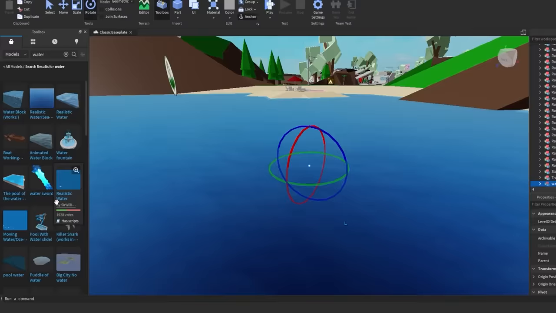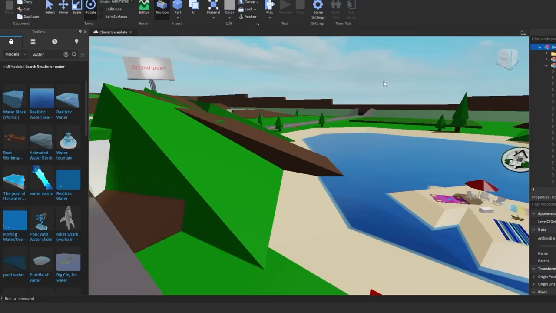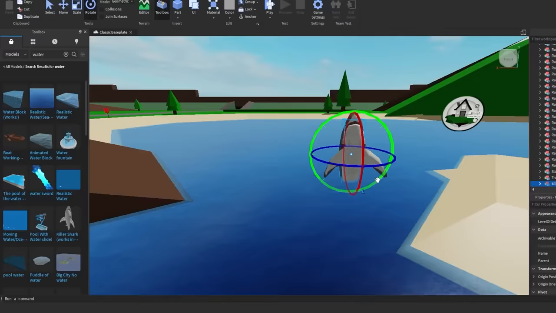So let's add the moving one. Or actually, this one's fine, I guess. This one's fine. There we go. And you know what Lake Madison's gonna have now? It's gonna have this killer shark right here, which is gonna be super duper scary because it actually kills you in game, you know?